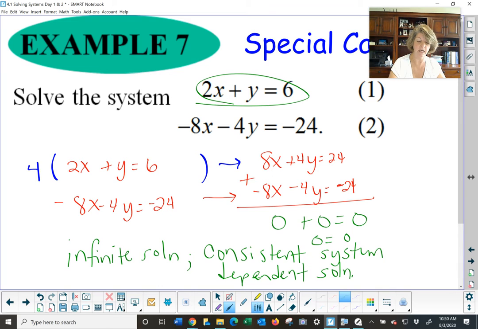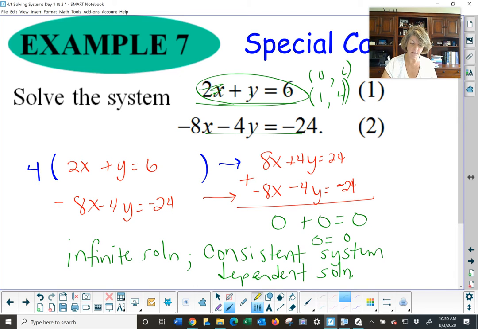So when I select an x and a y, let's say I chose 0 for x. Well, that's going to zero that out. Then y would have to be 6. And I'd have one of my solutions. Or I could select x to be 1. Now I've got 2, subtract 2 from each side, and I'd come up with 4. So there's just oodles and oodles of solutions, but they would have to fall on this line.